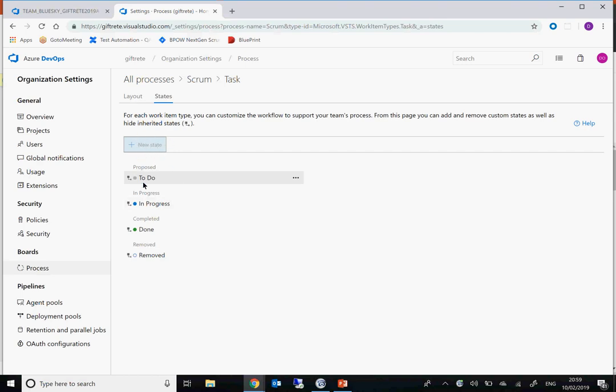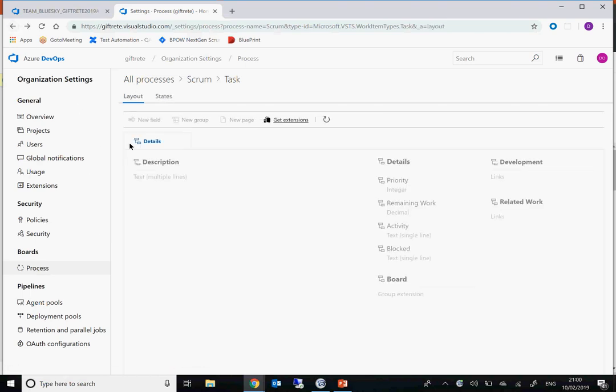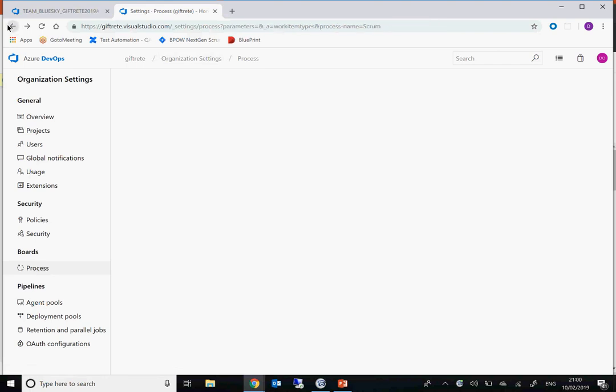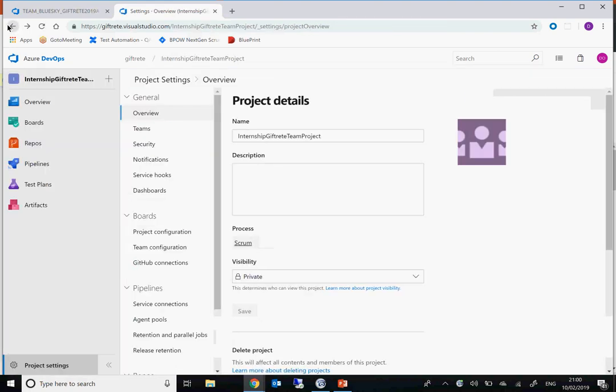So what you can do is click on new state, and you click create a new state, and you can say for my In Progress, you can add a new state. Just click on that, add new state to In Progress, and also you can put in Dev, in QA, in that one. But let's make it simple, okay? If we talk about that other stage next time, on this one, let's use this vanilla one, the simple one, and we'll go ahead with that. So let's go back.